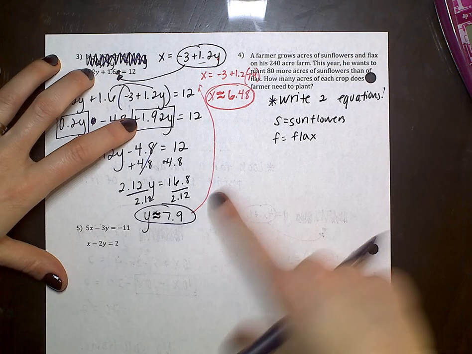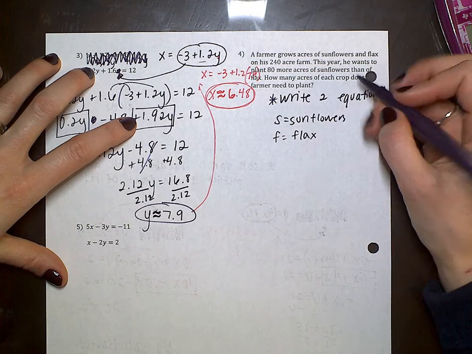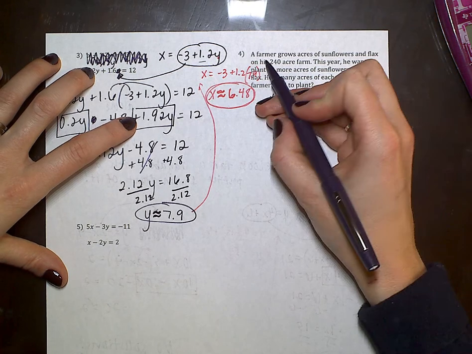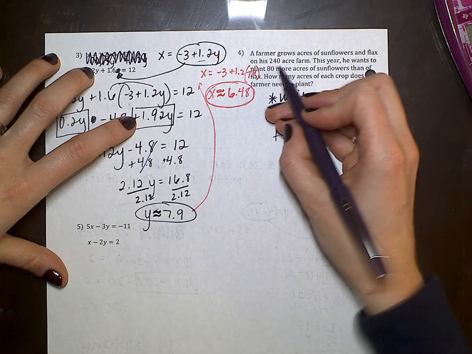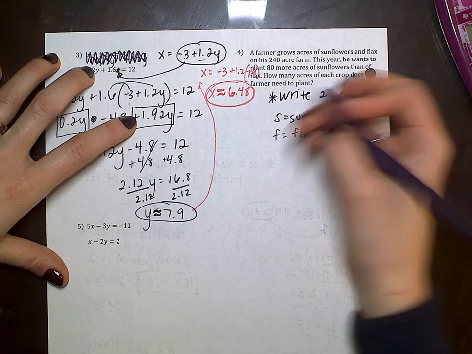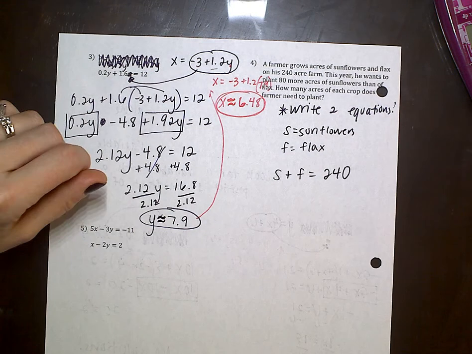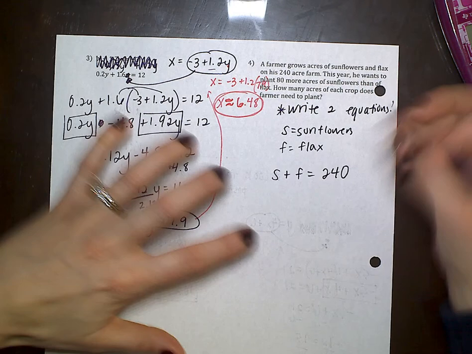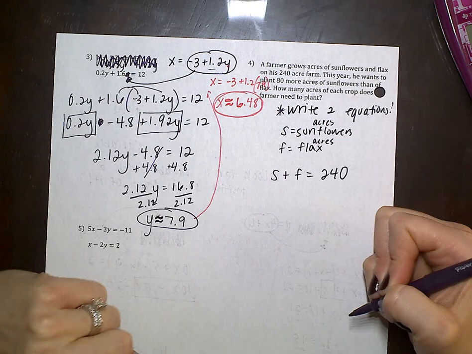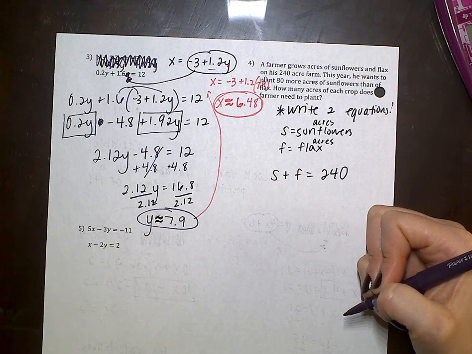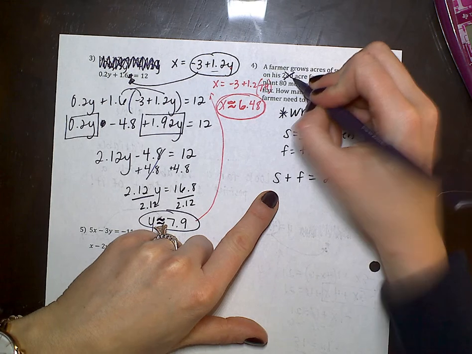So the way that you set this one up, and there's only two numbers, which is kind of weird looking, but the first sentence I can write an equation from. He wants to grow sunflowers and flax, and he's got 240 acres to do it on. So basically, the sunflowers plus the flax, I want that to total 240 acres. And I guess it should say acres of sunflowers, acres of flax, if we're being real specific here. So between the two crops, I want to cover 240 acres. So I used that number once, that one's out.